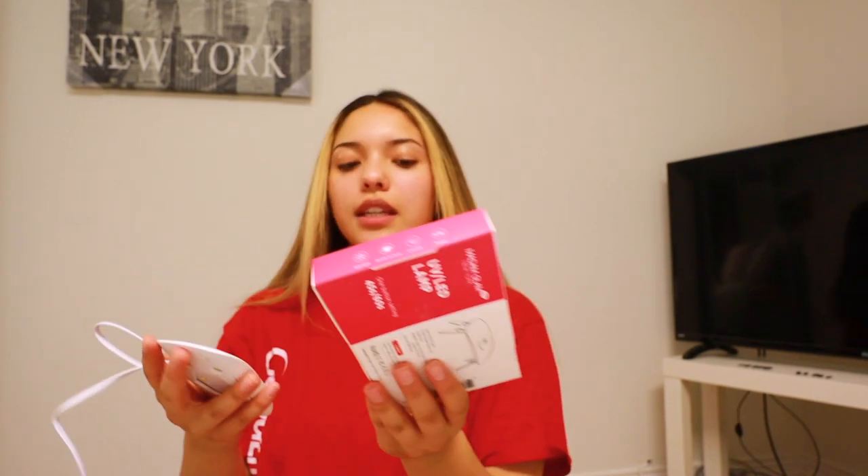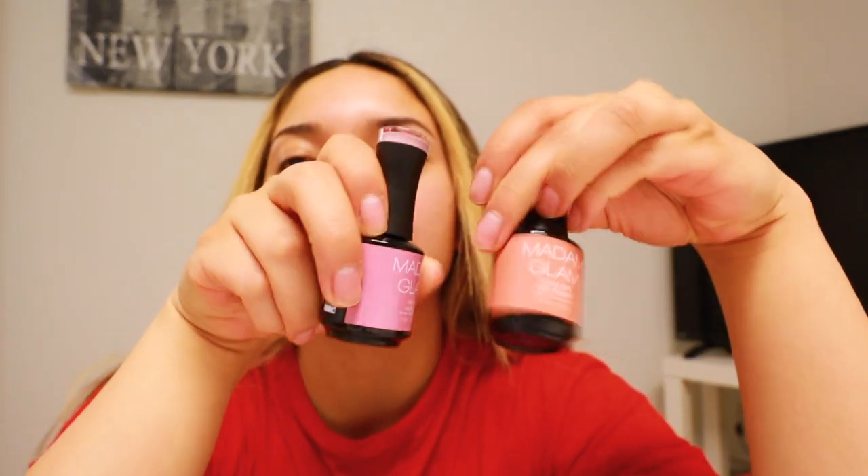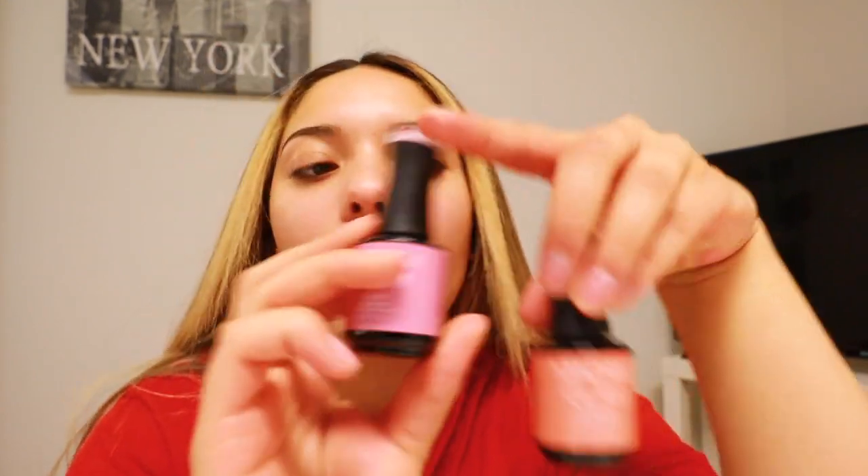The last and final step we're going to do are our nails. I got this as like a PR package — it's a brand called Madam Glam. They sent me this mini UV LED lamp. I had the wrong impression; I thought it was shellac, but it's gel nail polishes, which I don't think I've ever had at home. I did my toes last night just to get a feel for it. As you guys know, I've been doing the press-ons with the longer ones, but I do really like the short natural length of my nails. I have these two colors here — this one actually ended up being more purple than I thought. You can't have your nails and your toes mismatch.